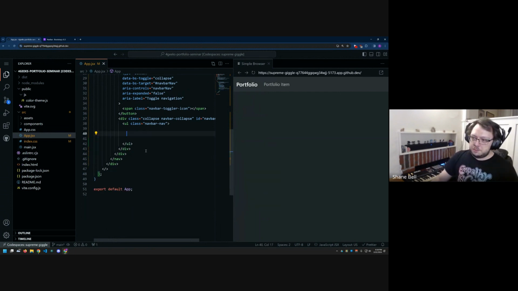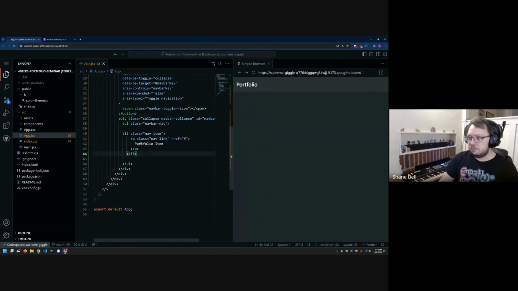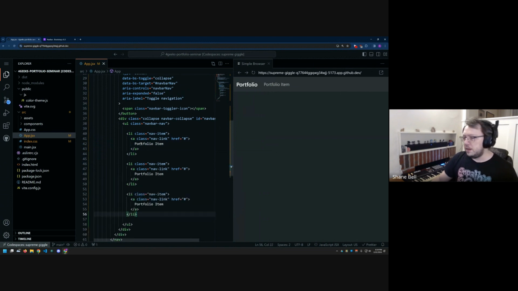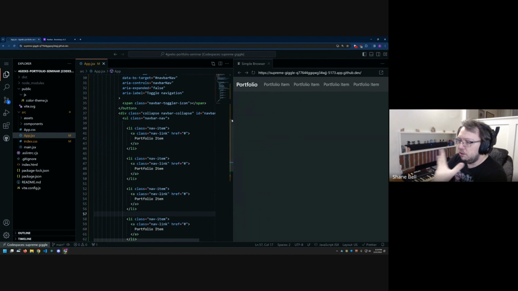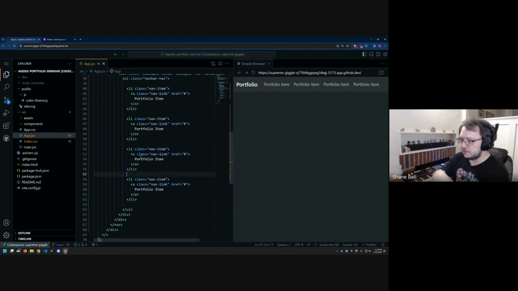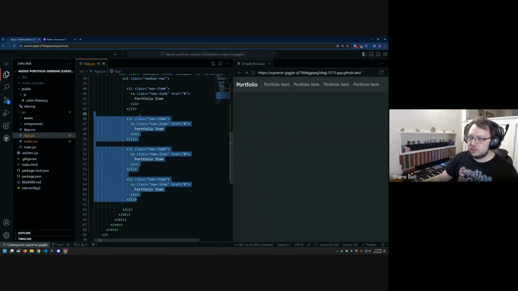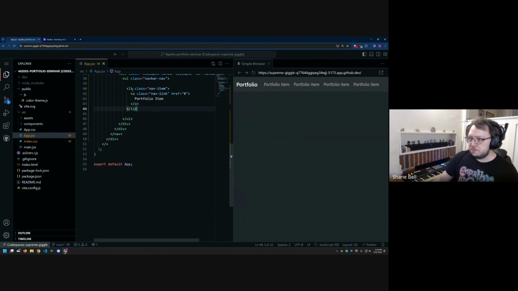So we've got this repeatable component here. Because, you know, we'll want to have multiple portfolio items. Generally, we'll want to have like 3 to 4 portfolio items. And we don't want to have to manually code these buttons.